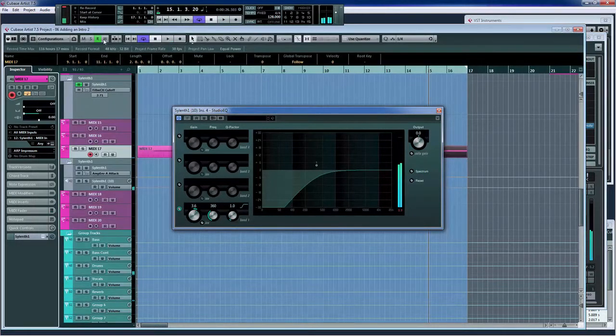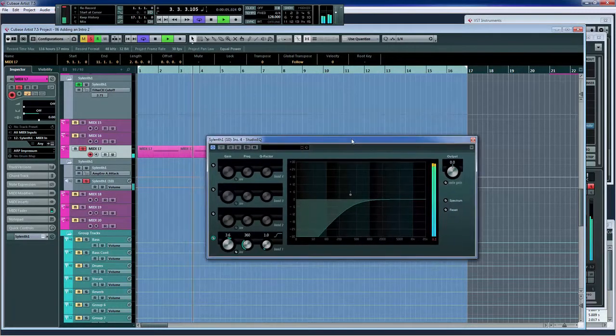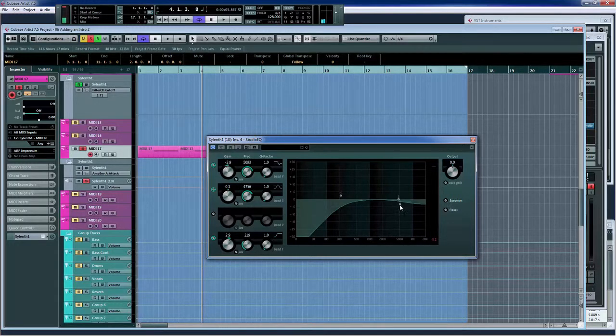Let's just put our cursors back, sorry, the transport bar back. Quite a bit of bass taken out there, which is what I wanted. In fact, maybe just a touch too much. Okay, I'm going to take off the top end a little bit as well. Let's choose number 4, because I want this to sound very thin, almost like a telephone, where you've got the low end and the top end taken out.